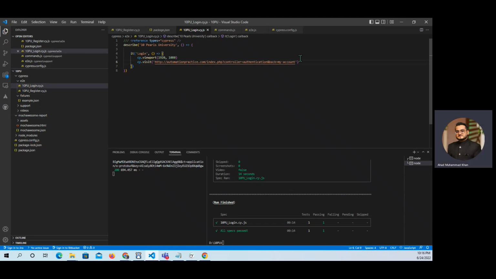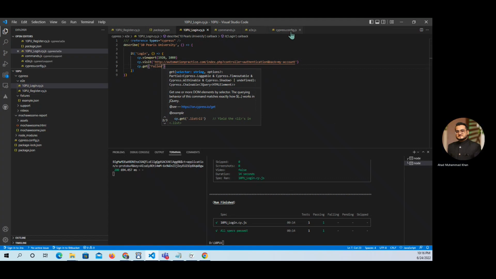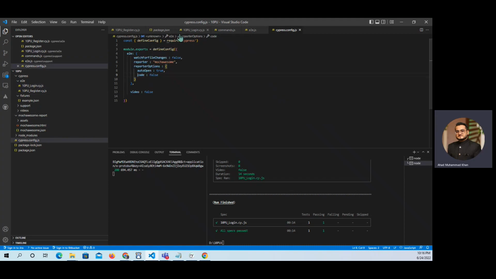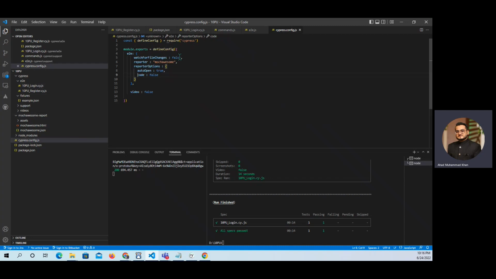Get into this, write cy.get and write a field. Suppose I'm giving a false locator over here and save this test spec. My test case would fail because this locator cannot be found. So it does not print any validation. Let's see how it works.